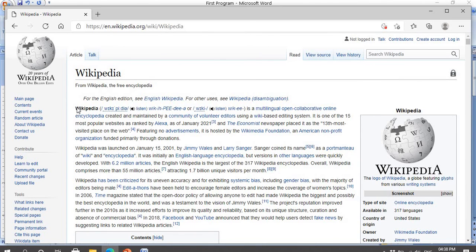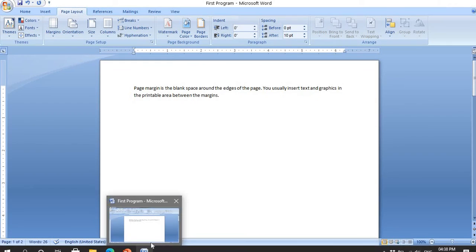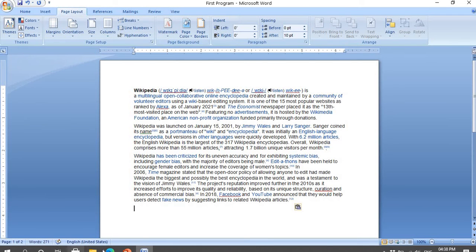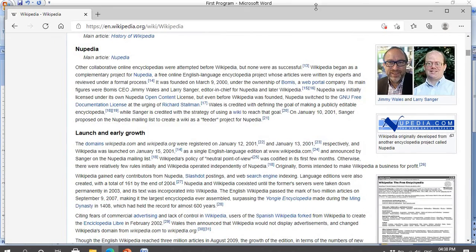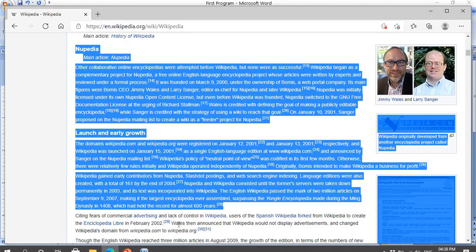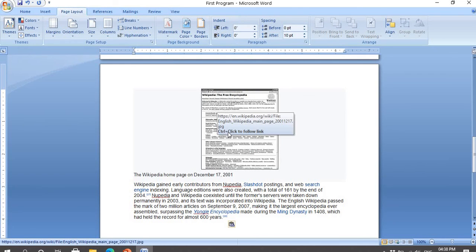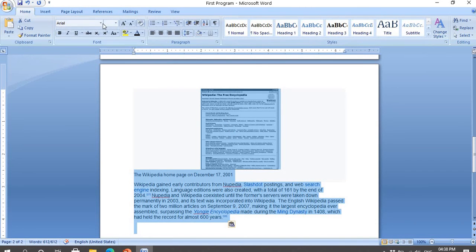I just wanted to show how to add the columns.